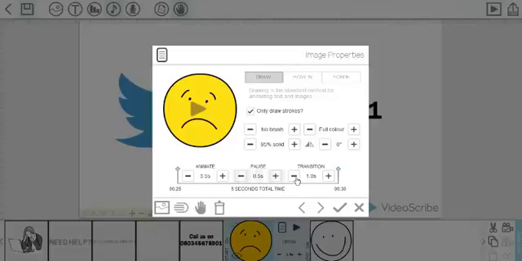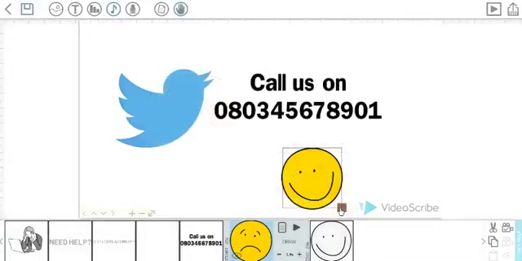So we're going to come over to transition time here, and we're going to take it down to 0. And so if I say okay to that, okay, and I then play from here.